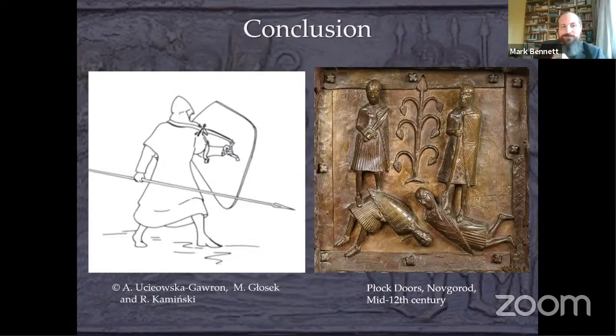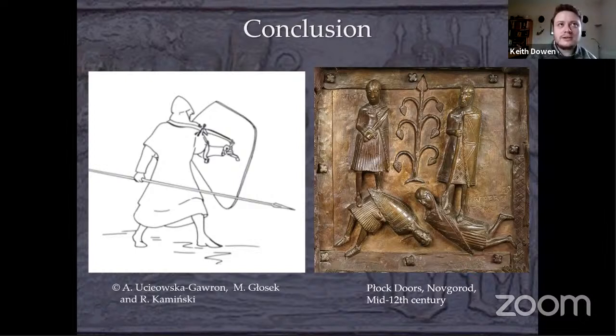Now, some shields did have specific names. There are large shields used in siege warfare that in southern France were known variously as Talvakia, for example. But I'm not aware that a specific term generally applied to kite shields. In the Islamic world, yes, there are specific names given to different types of shields. And it was analysis of those names that led one researcher about 10 years ago to conclude that the kite-shaped shield was actually an emblem of the Fatimid dynasty.